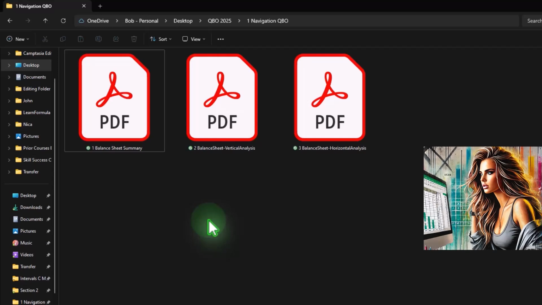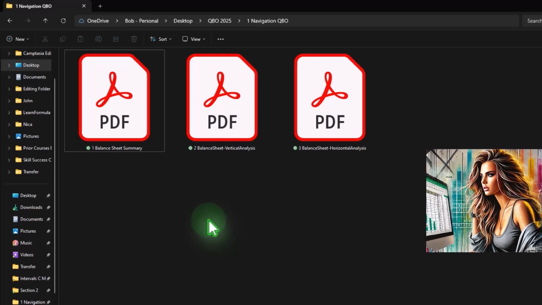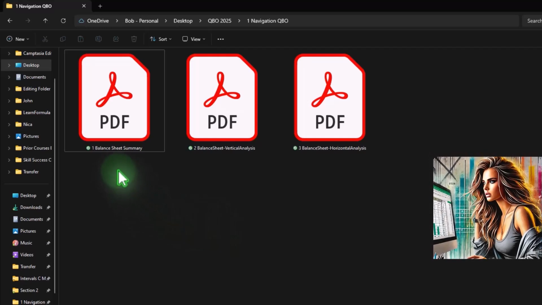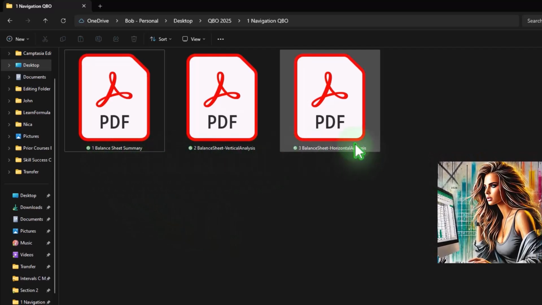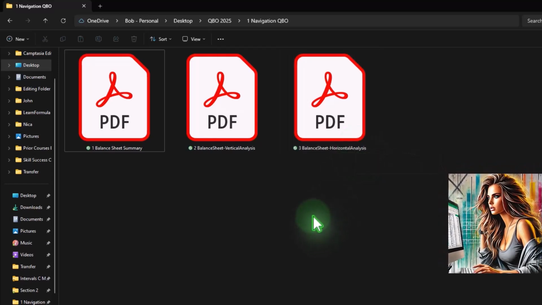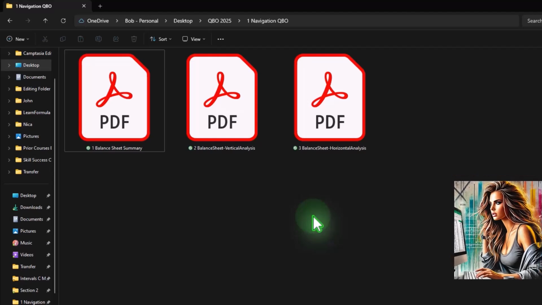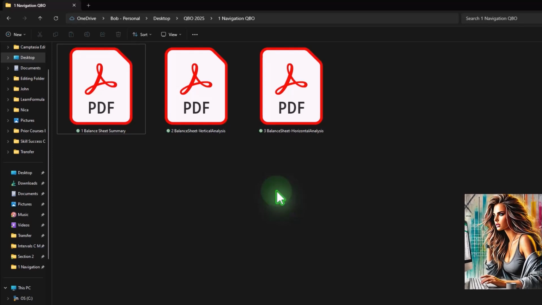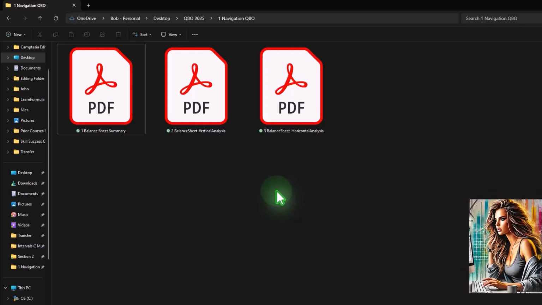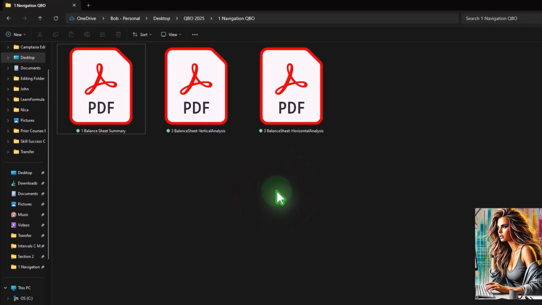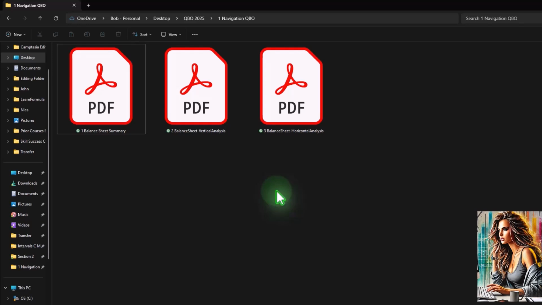Now, if I provide this information on an external drive like a OneDrive, they can get access to this folder, and it's nice that we numbered them so that they're now in the order that we think might be of importance to them, which we can do by simply numbering them. If I'm going to attach them to an email, then maybe I put them into another folder to zip the folder so that I can attach simply one attachment rather than 3 attachments, and more once we also add other reports like the income statement reports.